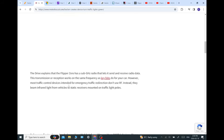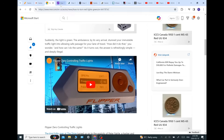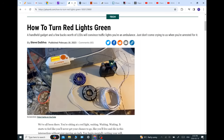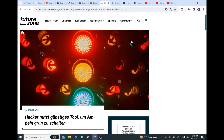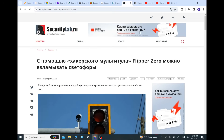All of a sudden it started getting picked up by more major outlets — Microsoft had it on their site, really cool to see that. Then it jumped over to Yahoo — really big. Then all these other publications around the world started picking it up. 'Hacker creates device that turns red lights green.' I realized it was something everybody could relate to because everybody hates sitting at red lights. Then I started seeing it in other languages — like German or Austrian — and then it was even in Russia.